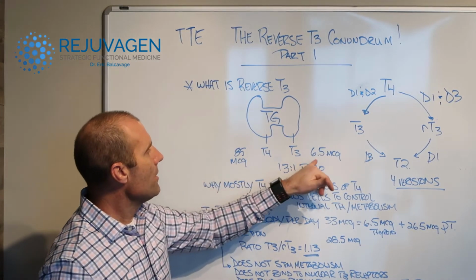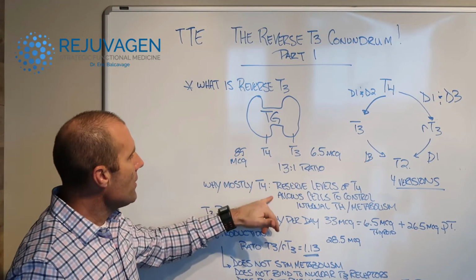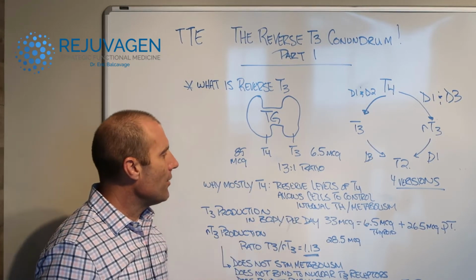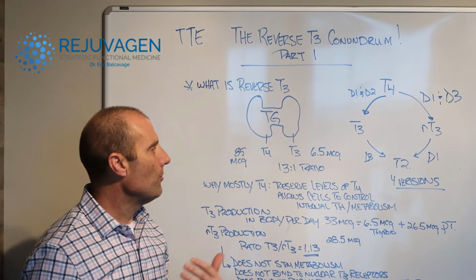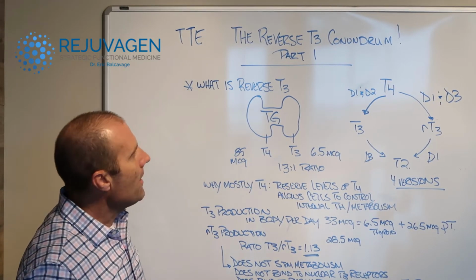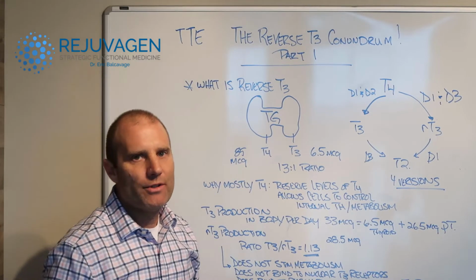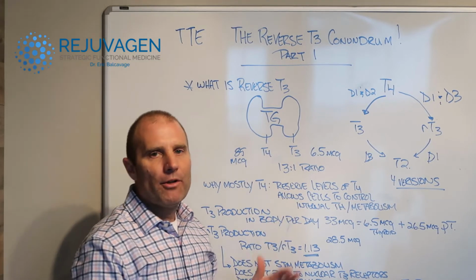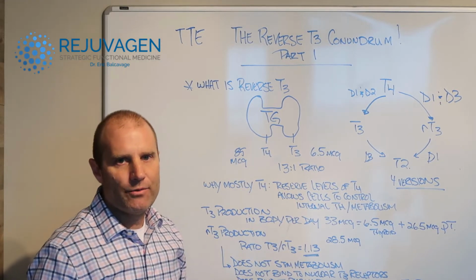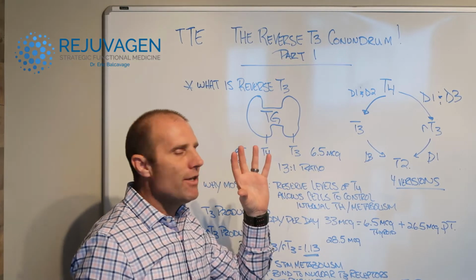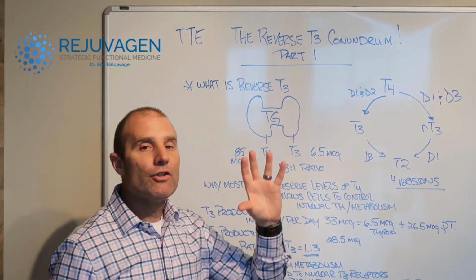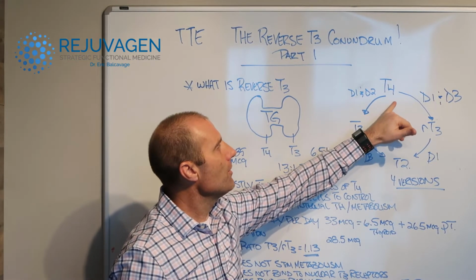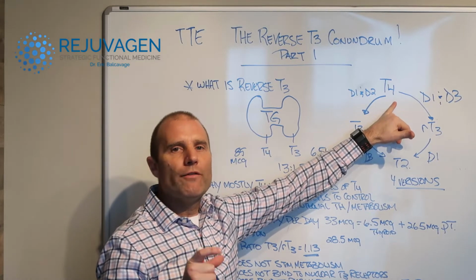So 85 micrograms, 6.5 micrograms. Most of it's T4. This allows for a constant reserve of T4 on demand, and it allows cells to control the internal thyroid hormone metabolism. Now, once thyroid hormone gets to the cells and tissues, most of it's T4, and primarily T4 needs to be transported into the tissues. There are a number of things that can impact the transport of thyroid hormone into the tissues. I'll talk about those in another video, but for the most part, with T4, the cells can do one of two things.